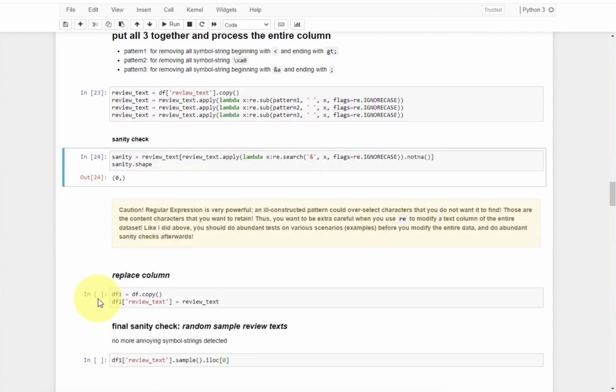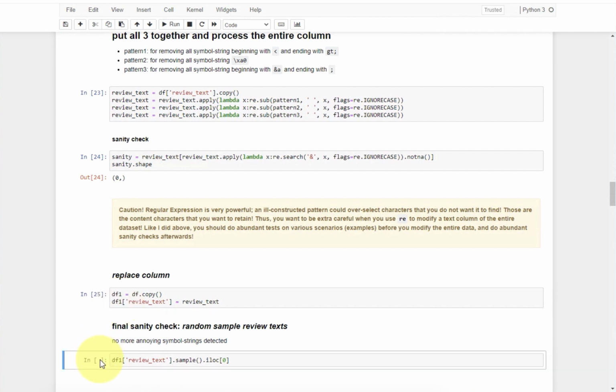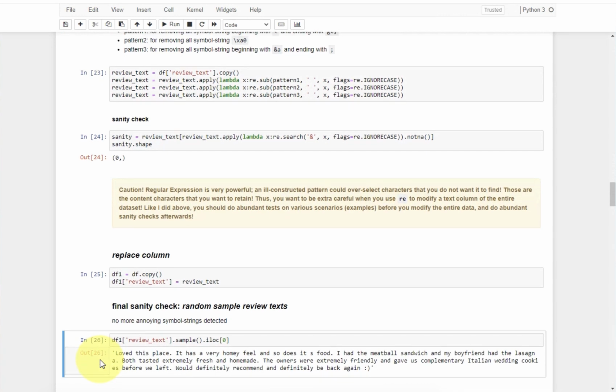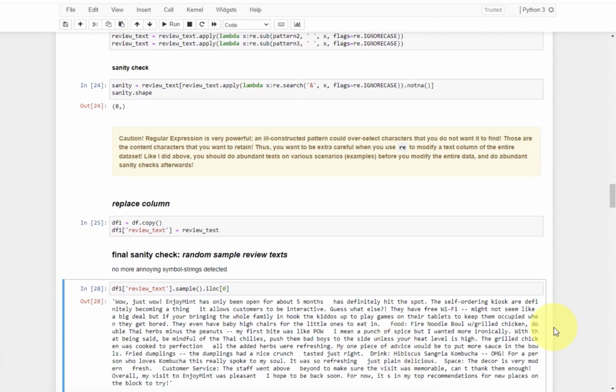And the next job is to copy and add the cleaned text into the data set, and potentially remove the original column of review text because it's already been cleaned and kept in a separate column. So I will make a copy of the original data set and copy the clean text into the text column. And because this is a new copy of the data set, I'm not tampering with the original data set. And simply take a sample and examine the cleaned text data. Do not see any unwanted symbol strings. Take another sample. Again, no symbol strings that we don't want.